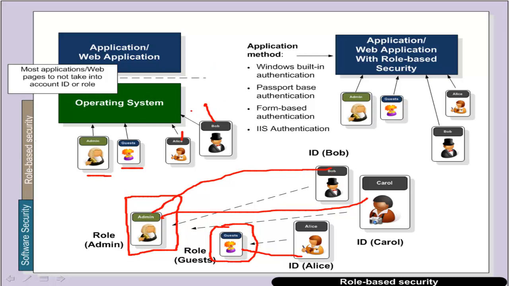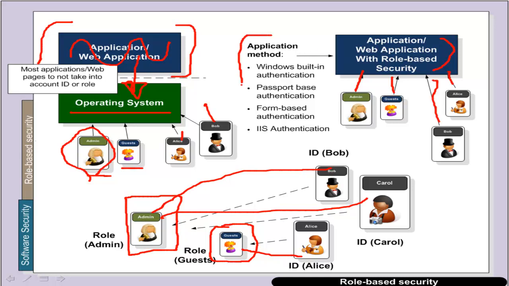So in this case, in a non-role based approach, it is the operating system which defines the roles themselves. The application itself takes no judgment on the IDs and roles and will generally just run in the same way. Unfortunately, this is divorcing the requirement for security away from the application into the operating system. An improved approach is to integrate the application or a web application with role-based security, and with this the application directly integrates with roles and with IDs.